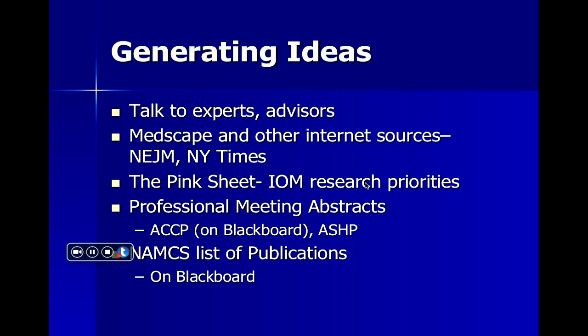To generate ideas for your project, you can consider talking to experts or advisors in our program. As I mentioned last week, each of our advisors has expertise in some topic areas that you can approach them about. You can also use the internet or Medscape or PubMed to look up other sources of information, such as that from New England Journal or New York Times. The Institute of Medicine also puts out something called the Pink Sheet, which lists some research priorities. And that is more for drug development and clinical trials, but you might find some interesting ideas there.